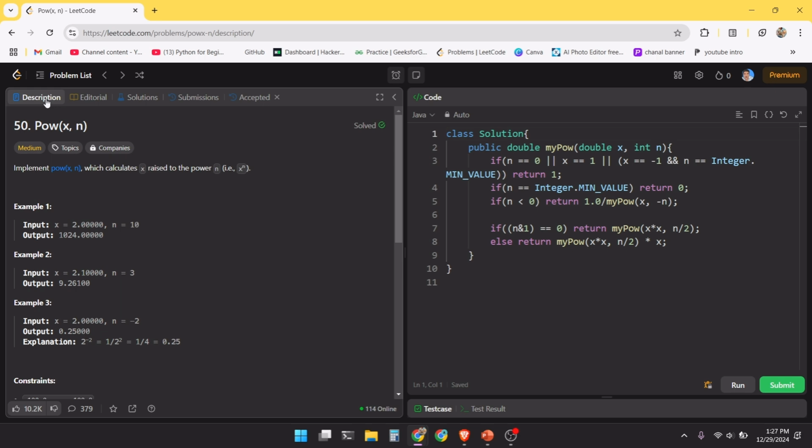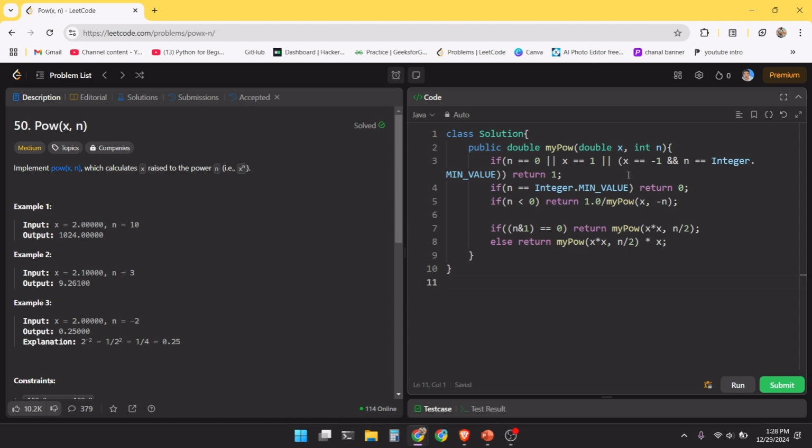And the reason is they are very foolish test cases, because if you go to the end of the test cases, you will find something like -1 or 0 raised to the power of a very big number, Integer.MAX_VALUE. So for these numbers, my code is giving the right answer, but the stack overflow errors keep coming. So I have to put some modifications in the code.